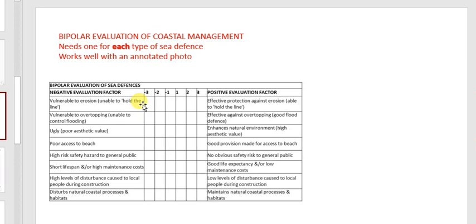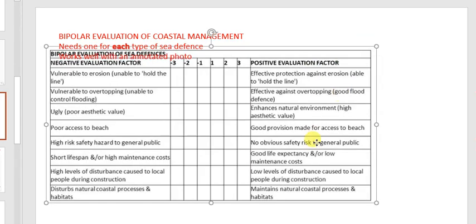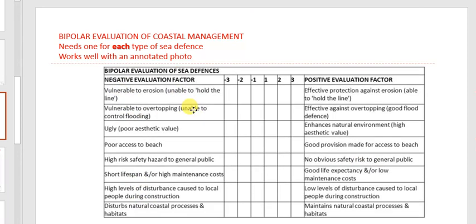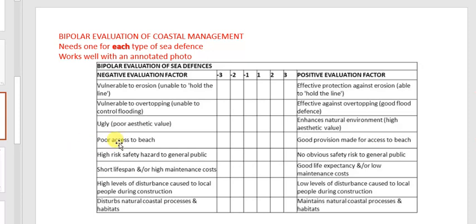Bipolar evaluation sheets. This one is for coasts. So different categories. Again, you don't have to reinvent the wheel. I've stolen this off the internet, I didn't actually create this. Have a look at that. If you're doing a coastal project, you can do one of these for groins, one for revetment, one for riprap, one for rock armour, one for seawalls. Yep, and actually score each one very quick. Loads of data from that you can present later.